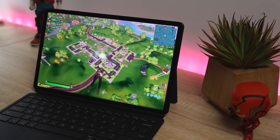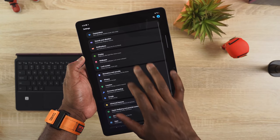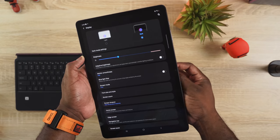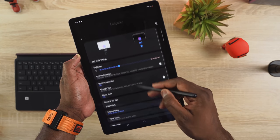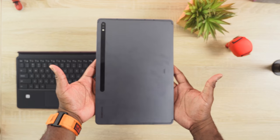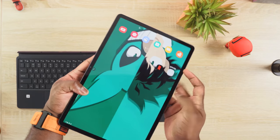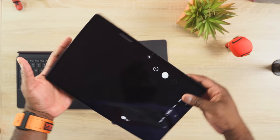When it comes to gaming, this is what we care about. It's a Snapdragon 865 Plus processor. You've got 8 gigs of RAM — trust me, it's enough, especially when running DeX. And then you've got 256 gigabytes of storage. This also supports a 45-watt charger, though it comes with a 15-watt charger. You do get an S Pen, and you can get the keyboard case separately.